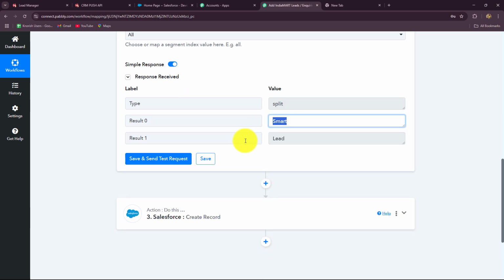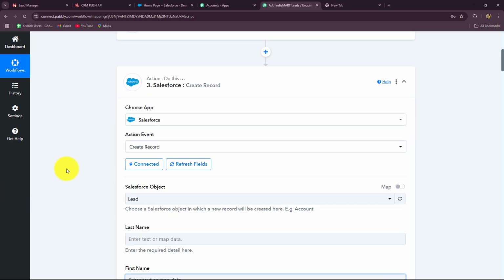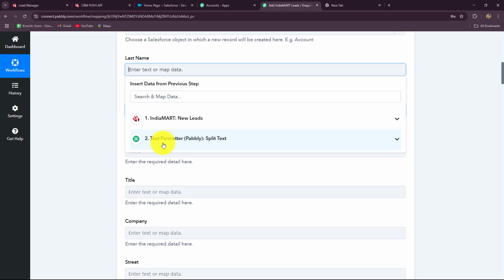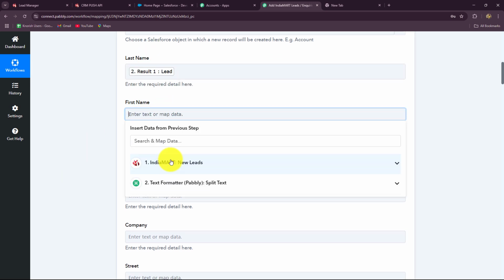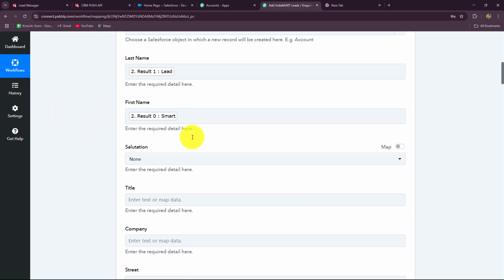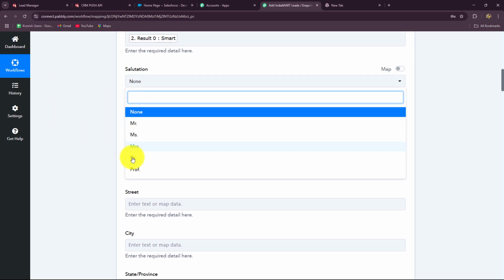Here we have received the name in the correct format. So we are going to quickly map the name now. So first of all, let's map the last name and then we'll map the first name. Once again, as we have mapped the details, they have become dynamic. So they are going to automatically be replaced. In this way, we will complete our automation. In this way, we will run our automation.